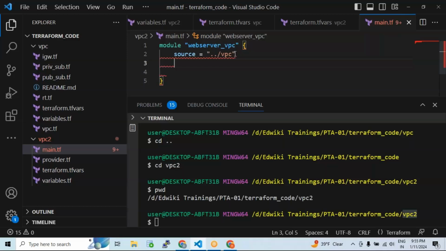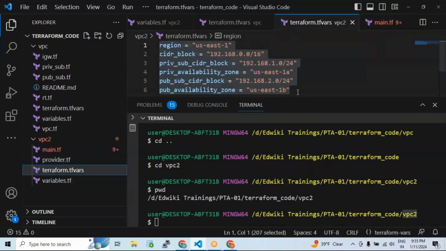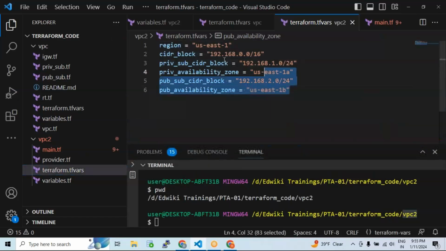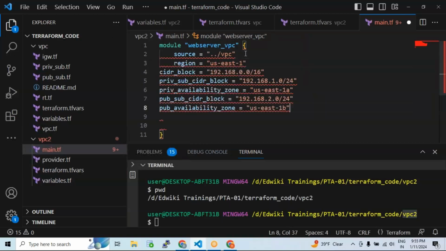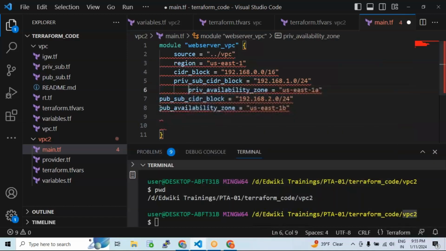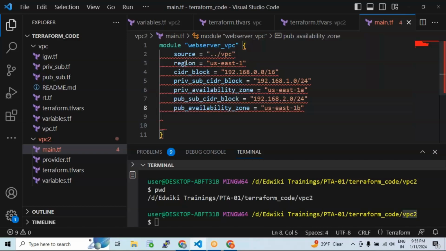Now, whenever you're using this VPC code and this VPC code needs some values, you define all the values. Let me take these values. These are all the values that I wanted to supply, so give these values as an input. Maybe you'll get some better idea once the code is completed. Let me make them variables.